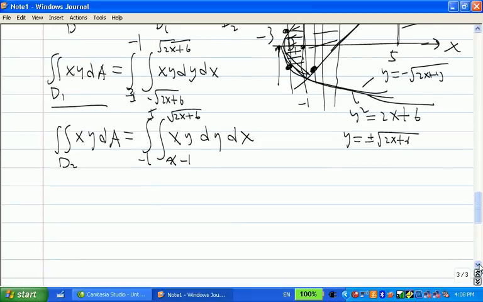Now let's see one more example. This example is different from the previous two. This time we want to evaluate an iterated integral. Before, they always gave you a double integral and wanted you to calculate it, so you had to write it as an iterated integral. Sine y squared dy.